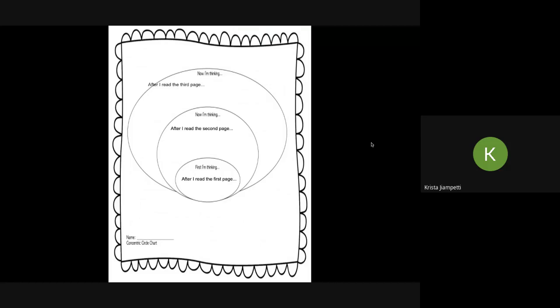And after the third page, stop and jot up here. Remember, you don't have much room, but it might clarify this, it might clarify this. What we want to see is you're thinking as you read, as you go along through the passage. What are you thinking? What are you figuring out? Or what confusions do you still have?